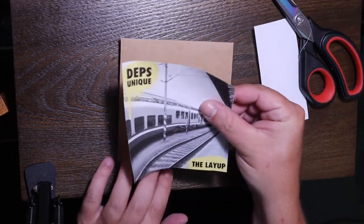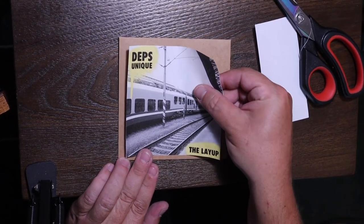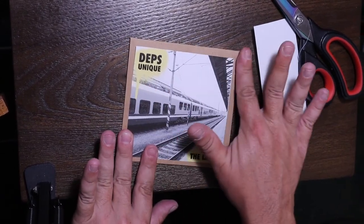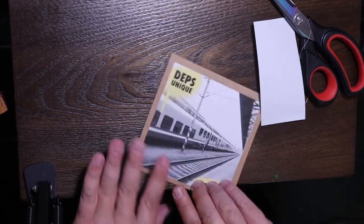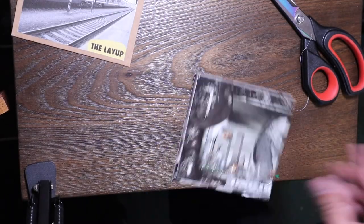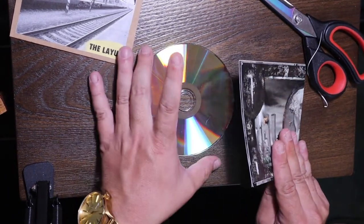And they're pretty straightforward here. You just kind of line it up. Start at the bottom and work your way up. And it's that simple. You've got a CD cover just like that. Next, you're going to take your CD, burn CD, make sure it's on the right.